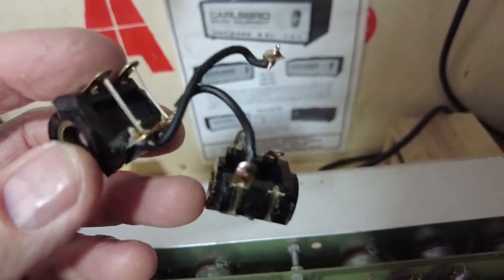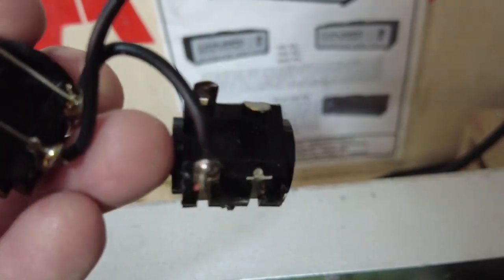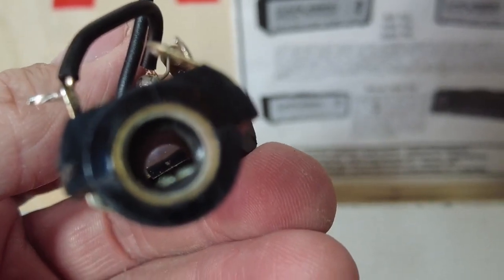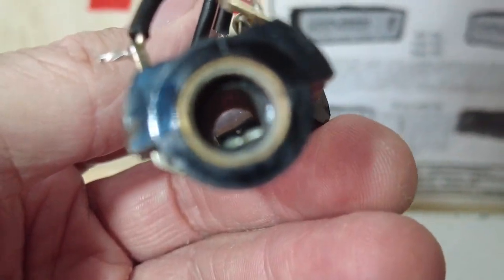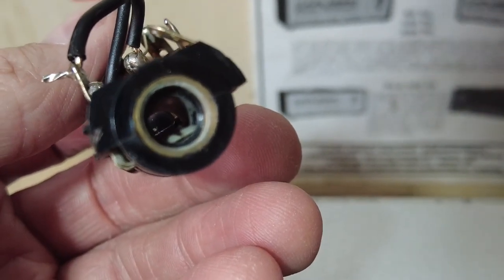Right, so we've got these sockets out. What a mess they are. And yes, as I tried to straighten that one out, they bent it over, they just snapped off. Just an absolute mess. And you can see where they've been burnt with the iron. Yeah, there you are, sorry about that. And also inside they are badly corroded anyway. One of them was cutting out, so they're not great. So I've got a couple more that I'm going to fit in here and do these properly.